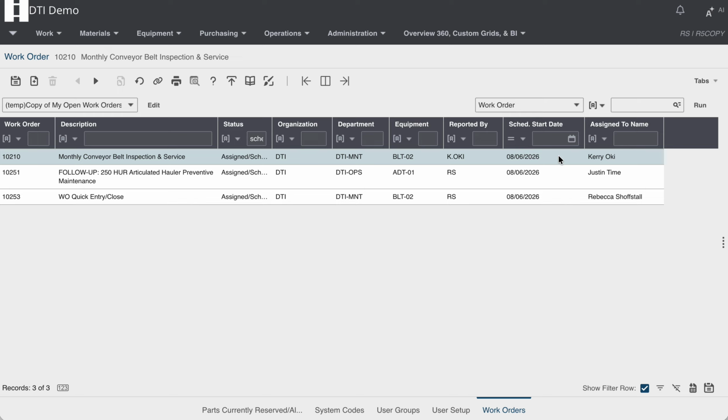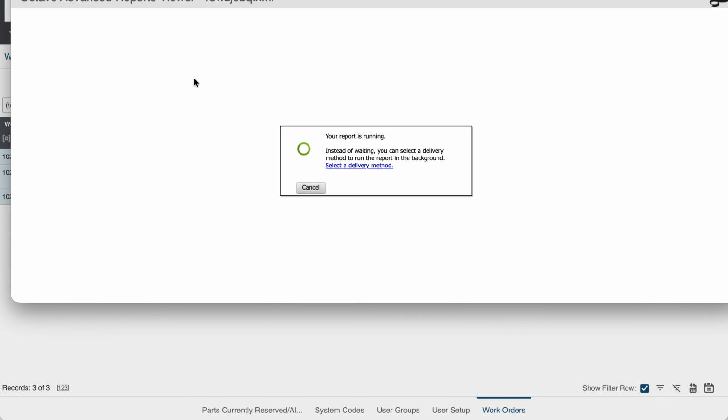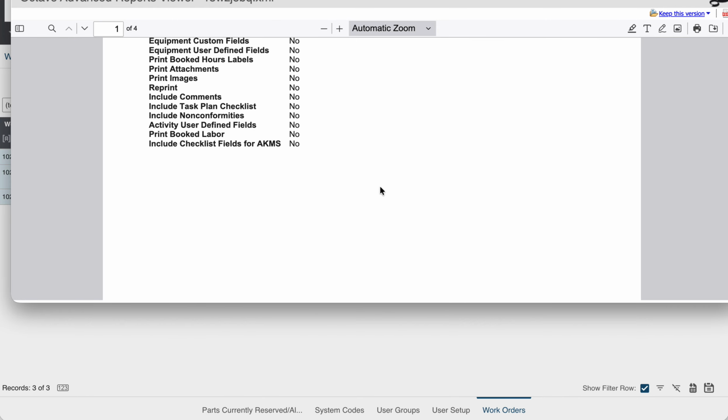I'll select the first work order and then hold Shift and select the last, and then click Print Preview. The system compiles all 3 work orders into a single PDF document that can then be printed or shared electronically.